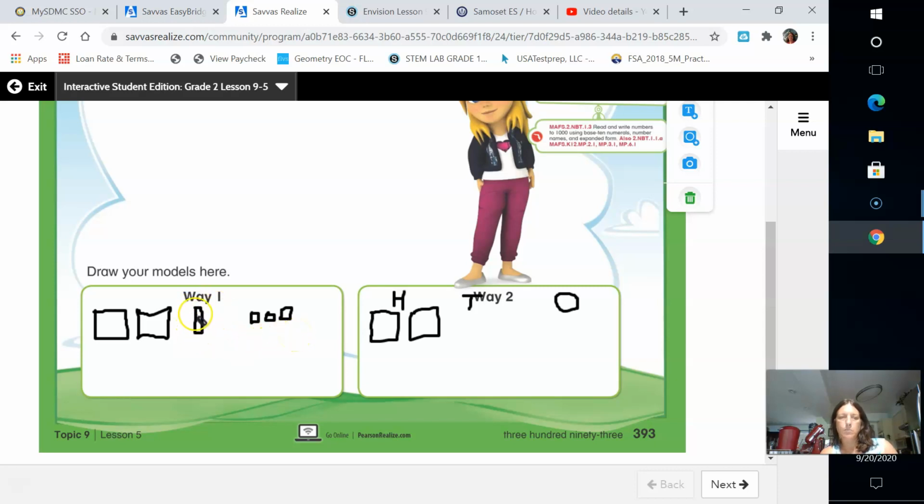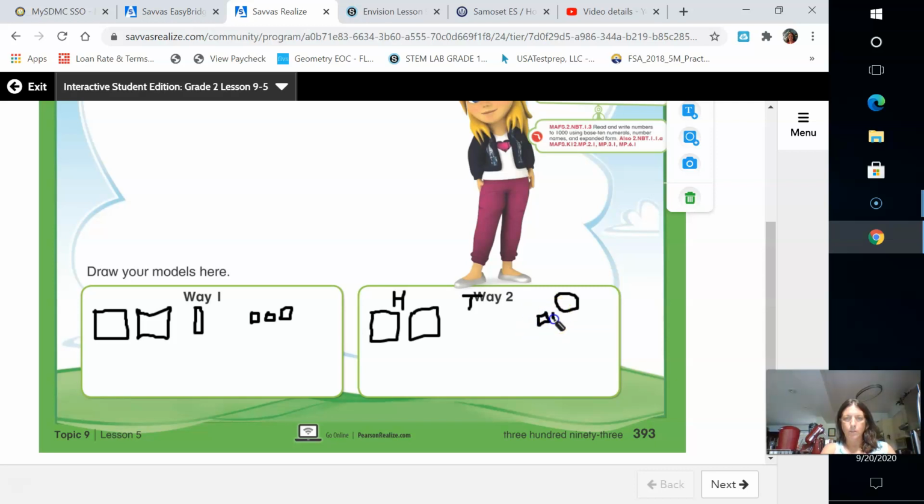If I take this 10 block and turn it into ones, how many ones blocks will I have from this tens block? If you look at a tens block from your bag, you can see the separate little squares in it. There are 10. So we're going to have no tens. We're going to take that 10 and put it over here.